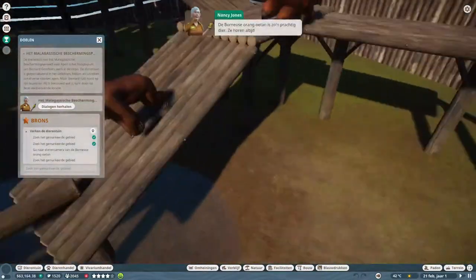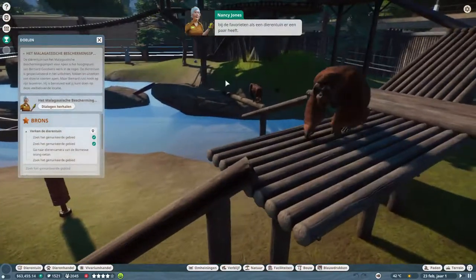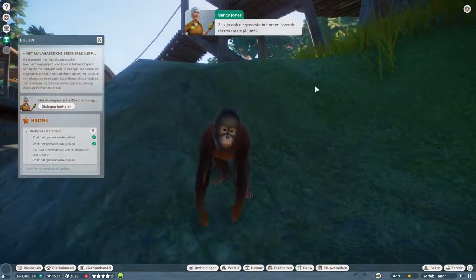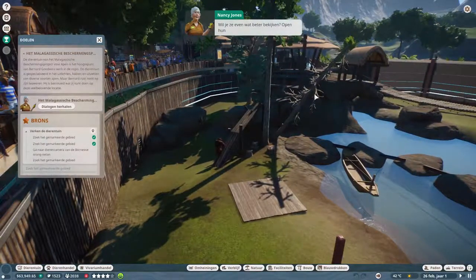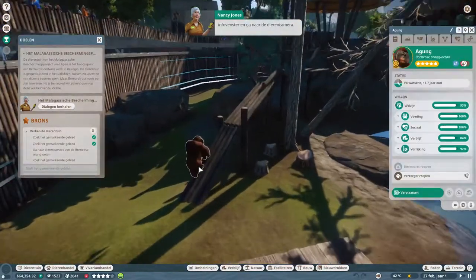The Bornean orangutan is such a marvellous creature. They're always a big favourite at any zoo they feature in. And they're also the biggest tree-dwelling animal on the planet. Assuming you don't count any lions that got stuck up one. Oh, why don't you take a better look at them? Open up their information panel and go into the animal camera.